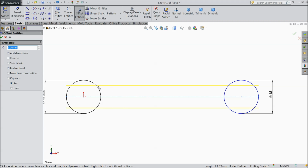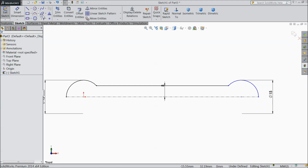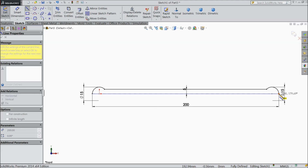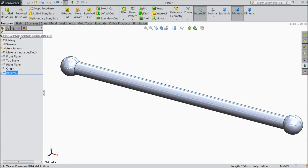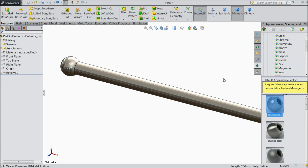Select these two lines or select only one. Okay, choose trim entities. Now here you can cut this half circle. That's it. Now we will assign this length 200 mm. Okay, now select line and connect from one end to another end. Exit. Now select revolve boss base and select this bottom line as axis. Okay. Now we will assign the material polished stainless steel, polished steel.